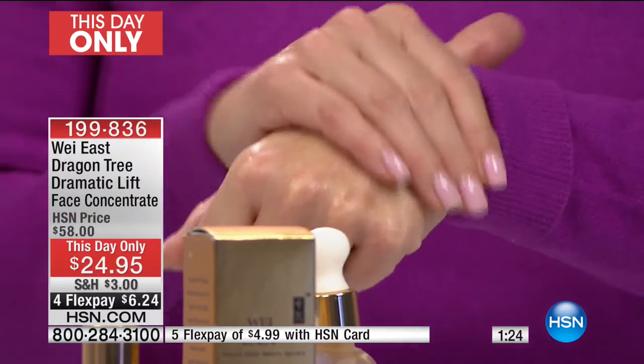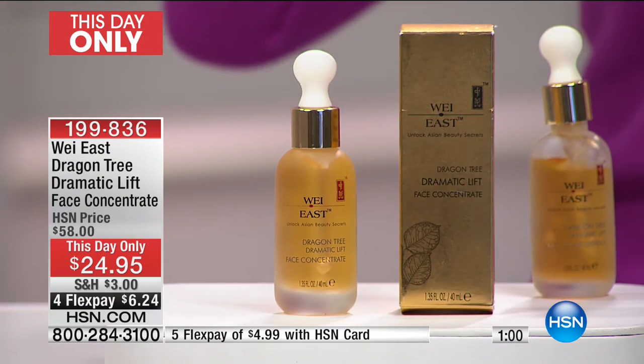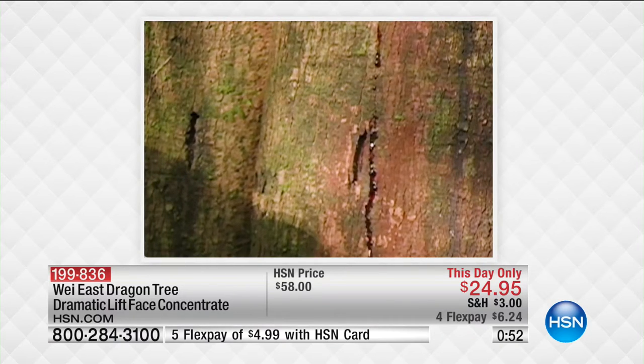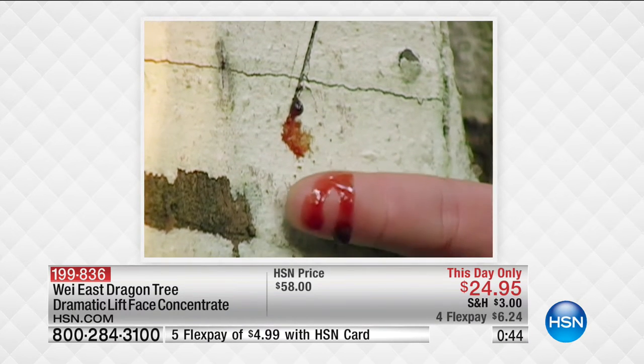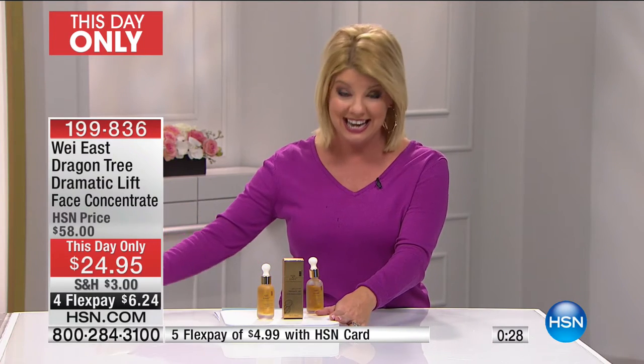It's one of those remarkable discoveries used in Asia for thousands of years for beauty treatments. Hearing the stories of the adventures and fabulous footage — whether it's white lotus or in this case that unique sap from one specific tree — which we call the Dragon Tree Face Concentrate — is so exciting. You can see it really looks like blood, which is why we refer to it as dragon's blood. But it's the results you're going to receive that you'll be most impressed with.